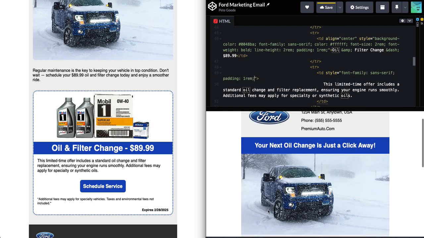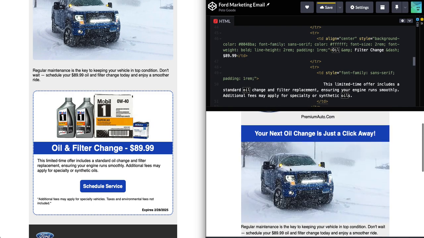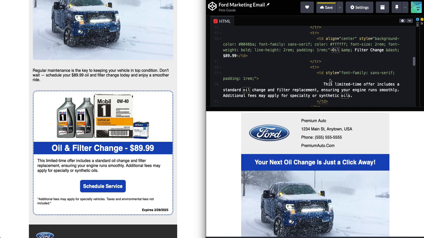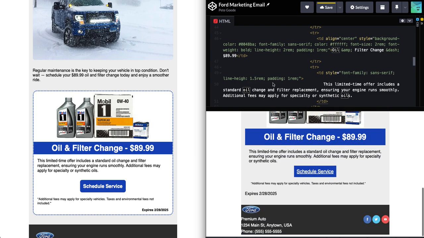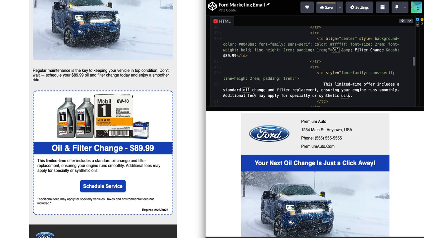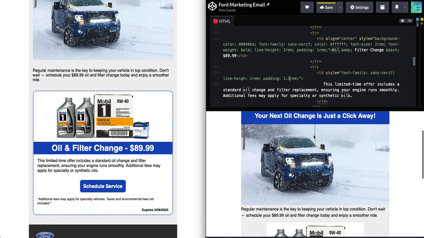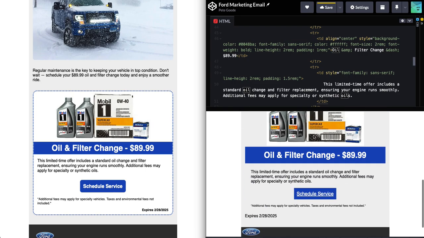And it also needs a bit better line height, so space between the lines. So I'm going to do line height is 1.5 rem. And then when that reloads, let's make it 2 rem. Let's see what that does. 2 rem. And then let's make the padding 1.5 so that it squeezes in even more from the side.